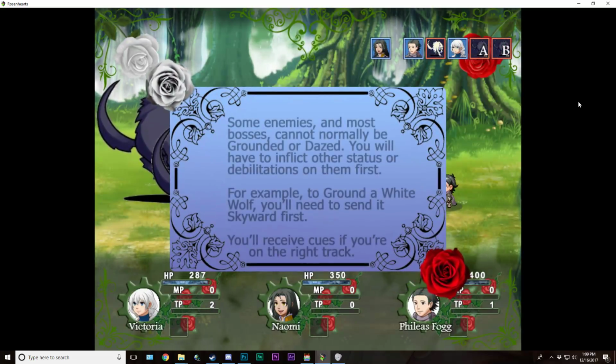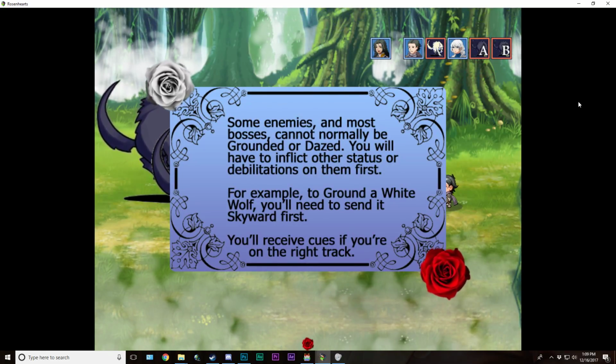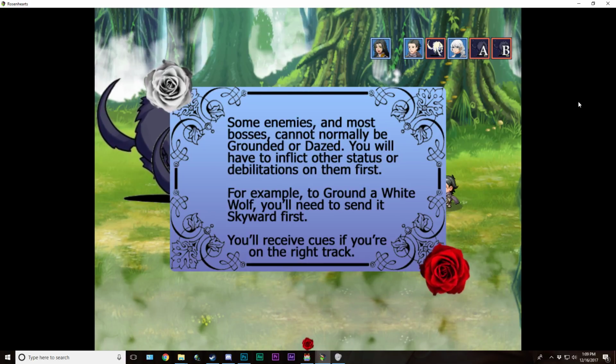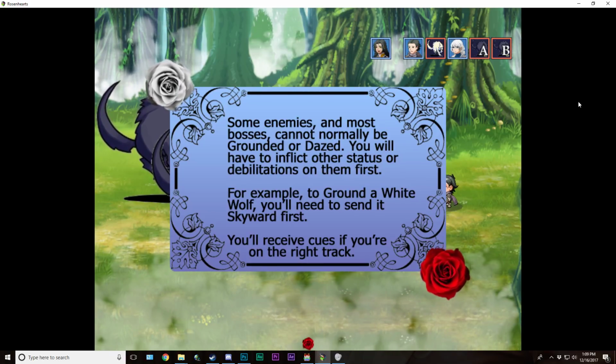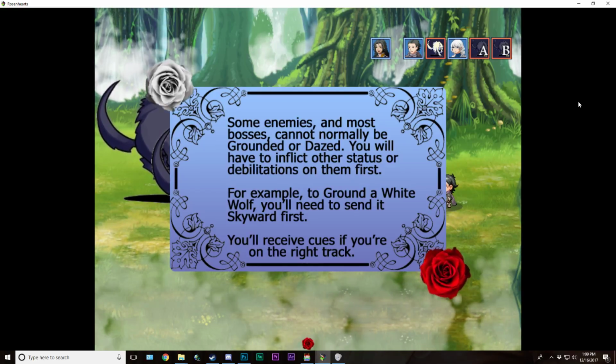This is real important because this comes into play for boss strategies later on. Some enemies and most bosses cannot normally be grounded or dazed. You will have to inflict other status or debilitations on them first. For example, to ground a white wolf, you'll need to send it skyward first. You'll receive cues if you're on the right track.